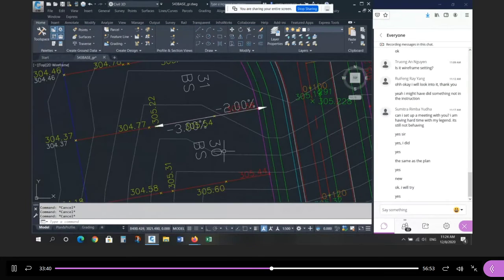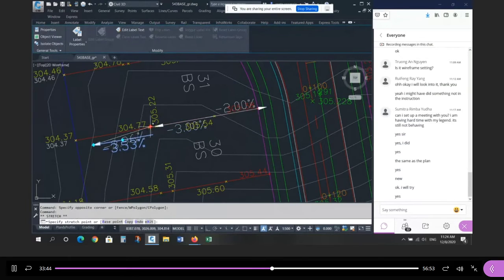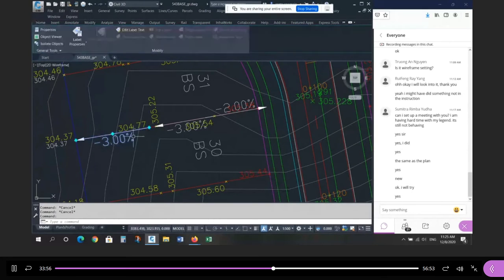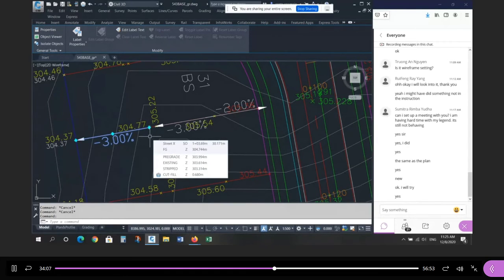So you have to strategically choose which end of the arrow you put where, right? I know this is downhill in this direction. And here. Oops, node. Okay, so you have to make sure it's pointing in the right direction. The first point to the second point is negative. If you flip it around, it'll be from the backyard toward the house, it'll be positive. But traditionally we show the arrows pointing downhill.